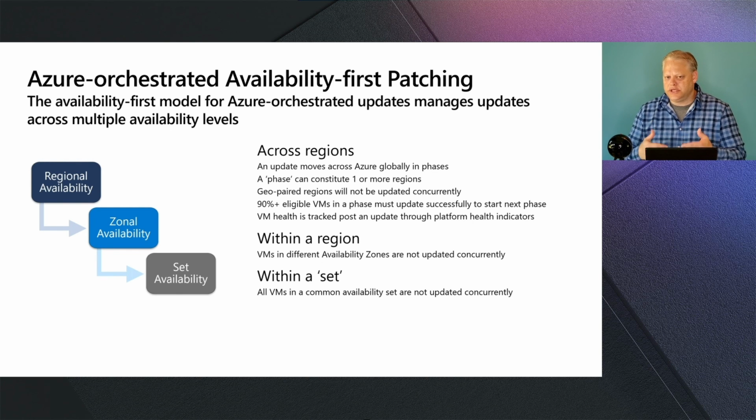And so you'll see that we do this, and this is actually how we roll out our own internal software in what we call a safe deployment process to ensure very, very high availability of all of your machines as we continue to roll out software. And we think that this capability brought into the VM updates will be greatly appreciated.